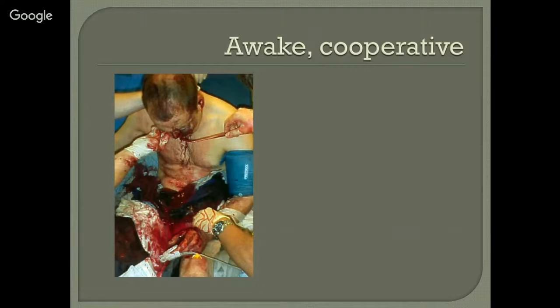The first group is the patient that is awake and cooperative, and someone that can answer questions for you. So if you want to evaluate this type of patient for the possibility of a retrobulbar hemorrhage, the things you want to ask about are, first of all, do they actually have pain in their eye? Secondly, you want to find out about their visual acuity. I'm not suggesting that you take them over to the Snellen chart, but you should at least test to see if they're able to see hand waving, if they can count fingers, and if you have anything available, you can give them something to read to see how their vision is.